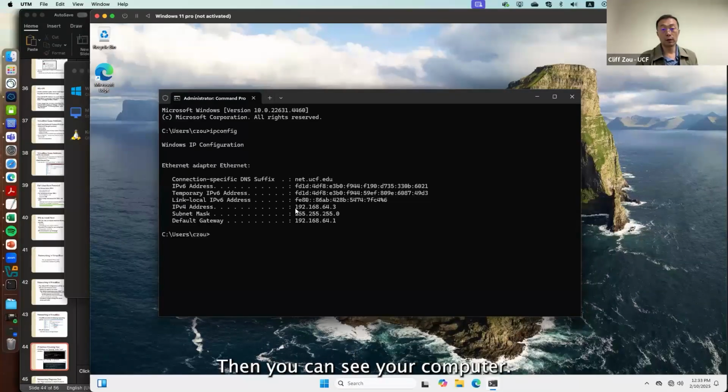Then you can see this is my VM's IP address. You can see this is a private IP address.